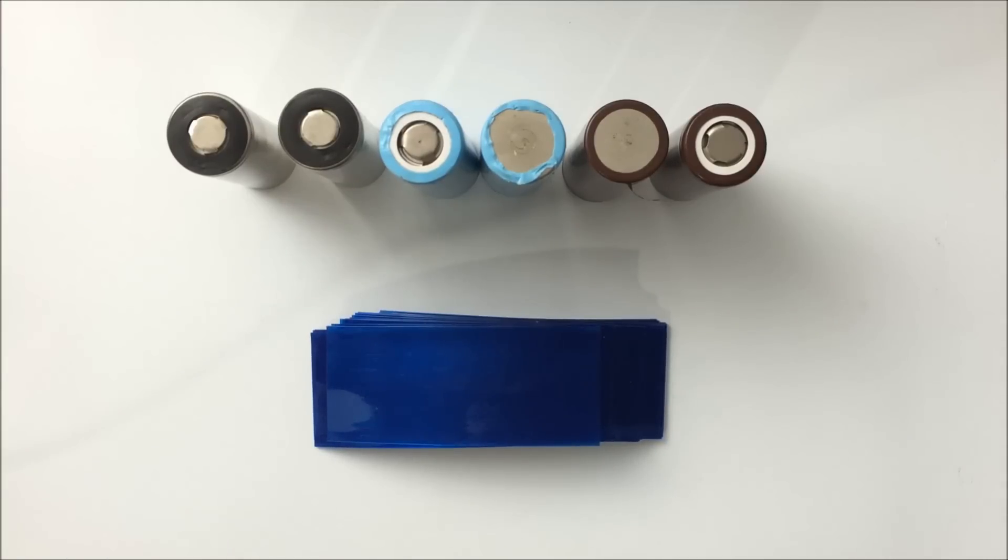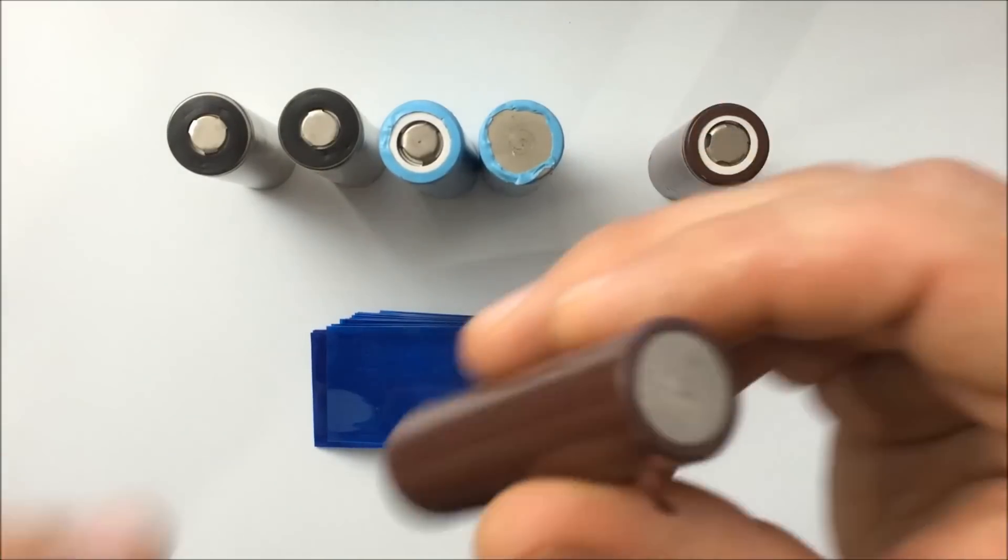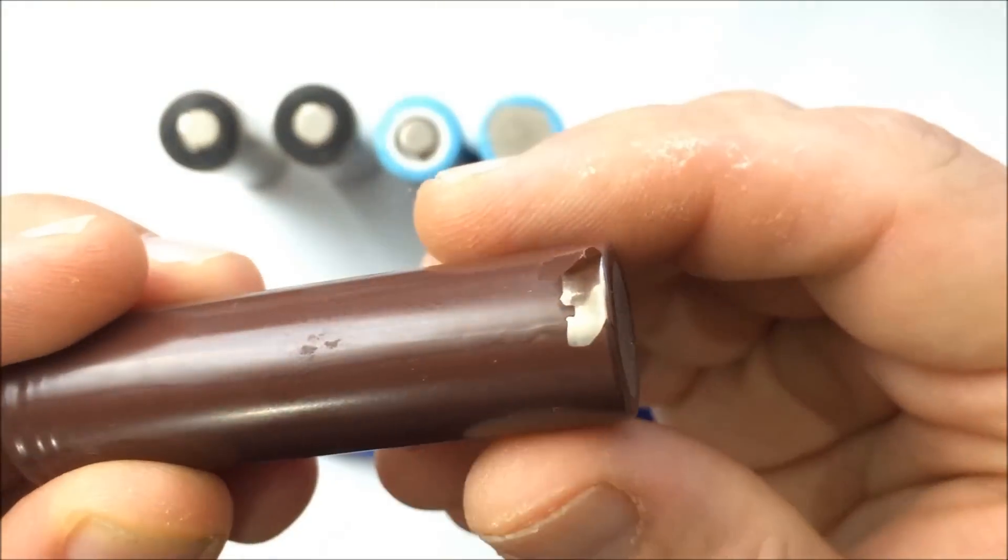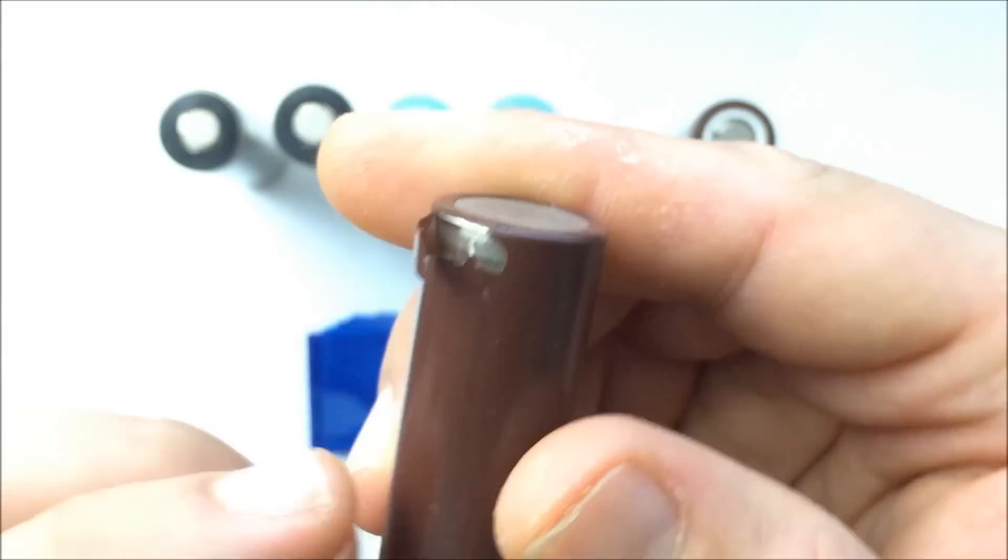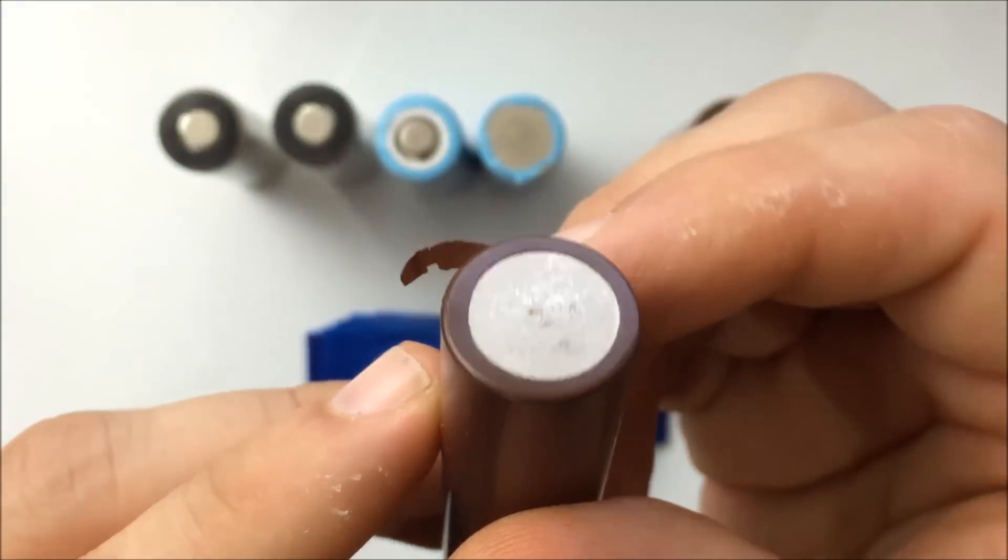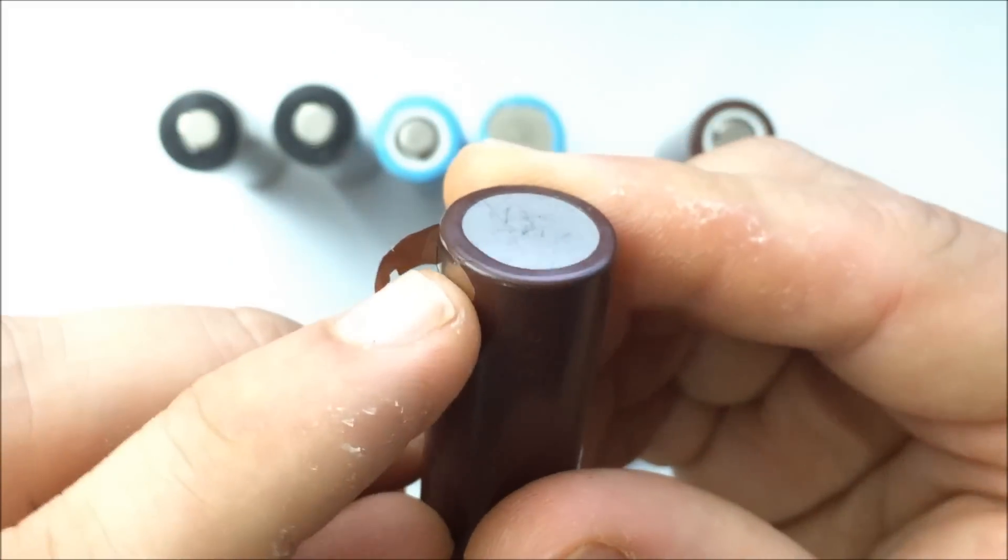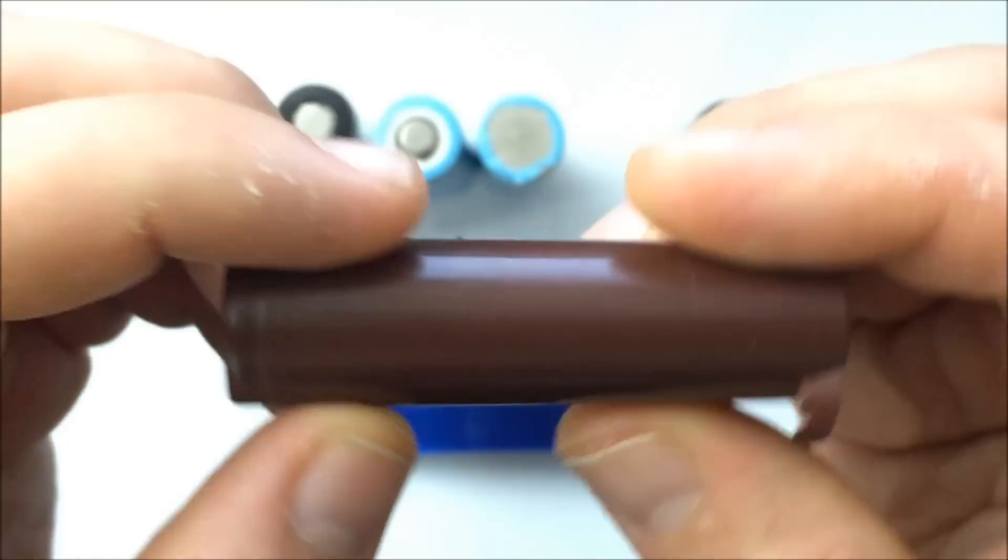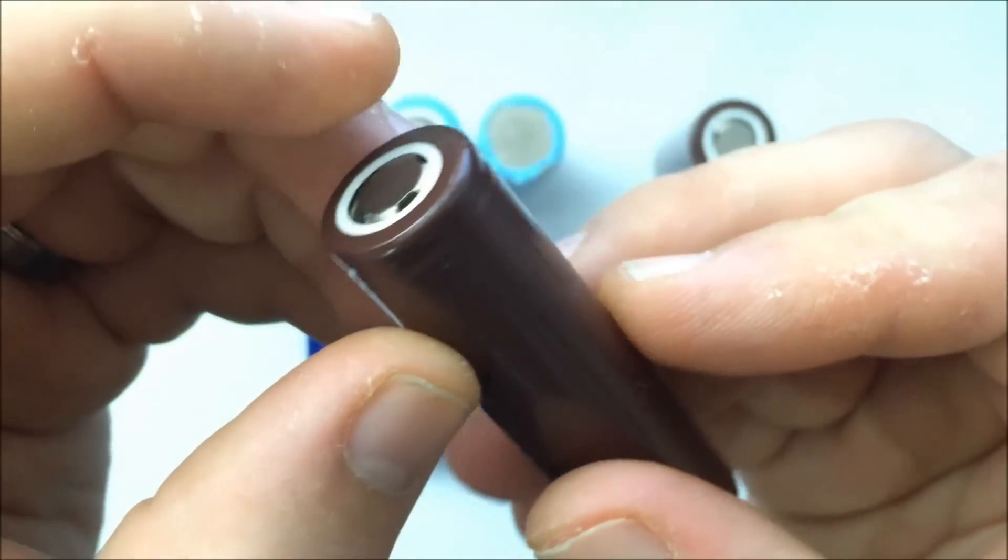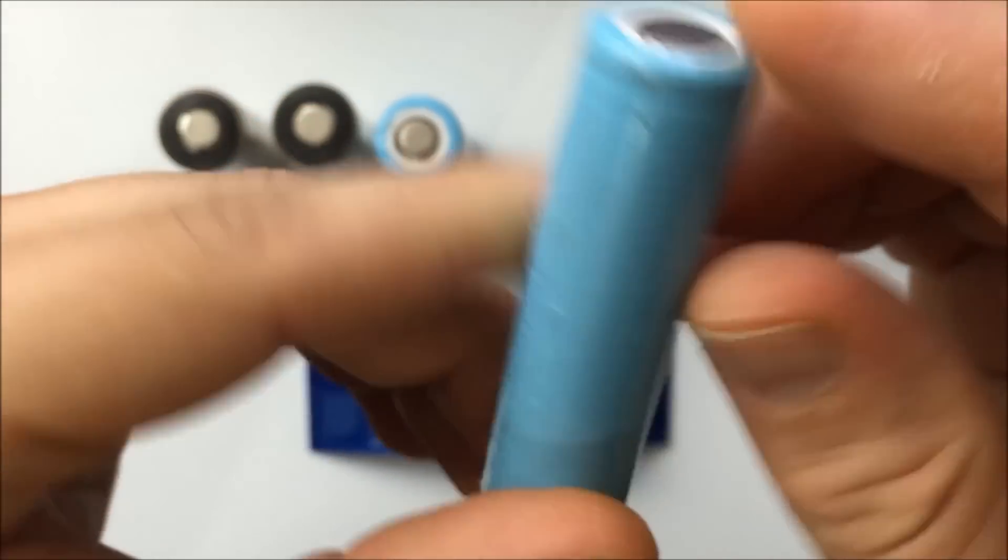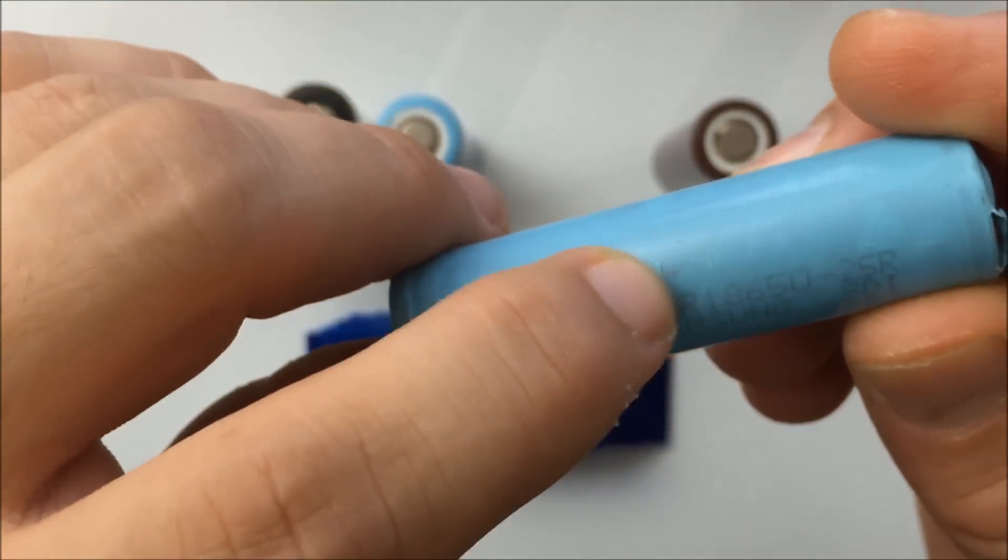Here we have the batteries that are lined up. Some of them are damaged. Let me show you what I'm looking at in terms of damage. You can see the wrapper is peeling. This can happen for a variety of reasons. Over time, inserting these in tube mods, in regulated devices with sharp edges and corners, putting them in your battery charger day after day, they get nicked. Sometimes you'll see a little nick on the side or sometimes it's peeling at the bottom here.